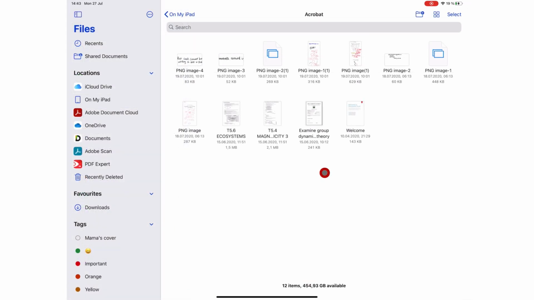The Files app has had the biggest changes of the two applications. In iPadOS 14, Apple has worked towards a minimalist look for the application. They've removed the bottom toolbar that had your Recents and Browse tabs.